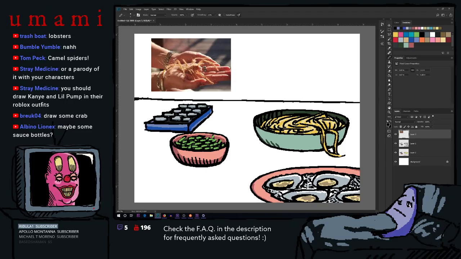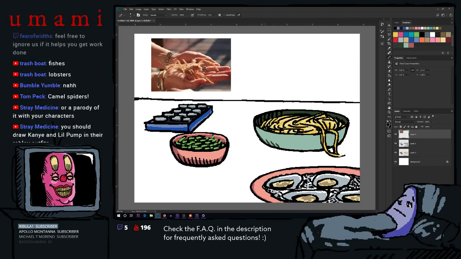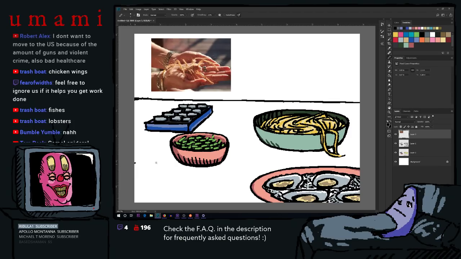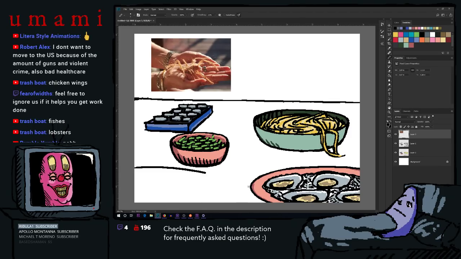Maybe some sauce bottles. Lobsters. Okay, I'm going to draw a crab now. Or a camel spider. Or like a plate of camel spiders. Let's put it right here. It's hard to get the right perspective of a bowl or a plate. That's a big plate.